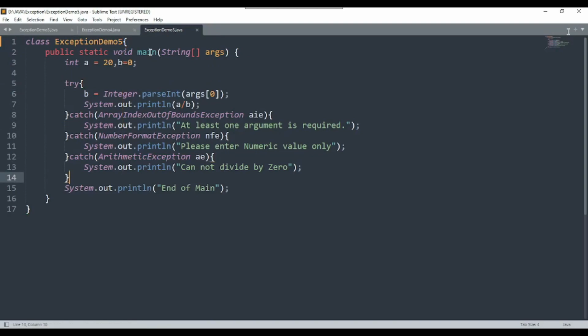Now what will I write in the catch block over here? In this program there are three catch blocks. These three catch blocks we have written in this program. We have handled the exceptions that may occur at the time of execution. So those three catches will be executed. There is a point also: if one catch is executed, can any other catch block be executed? I am just giving the question to you guys. If one catch is executed, can the remaining catch be executed? So what do you think, right?